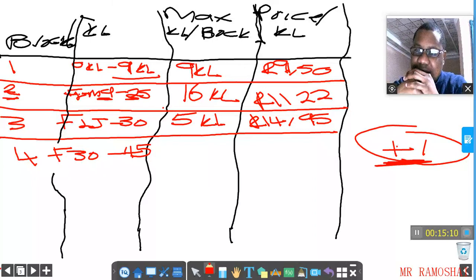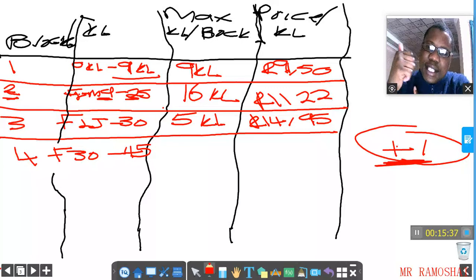It says from 30. My question is, are we still going to count 30 again? The answer is no. Why? 30 is counted in block number 3, so we cannot count it again in block number 4, right? So here, where do we start? We start at 31, right? So it's going to be 31, 32, 33, 34, 35, 36, 37, 38, 39, 40, 41, 42, 43, 44, 45.